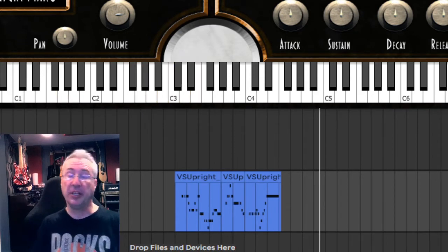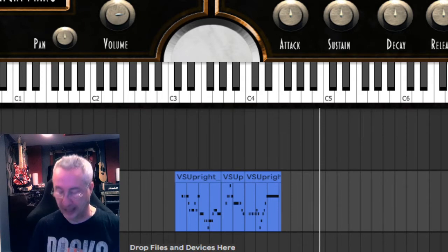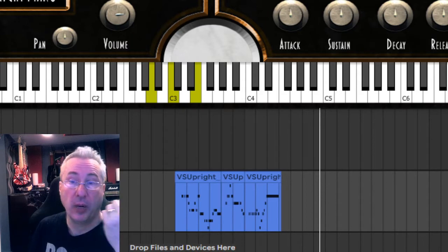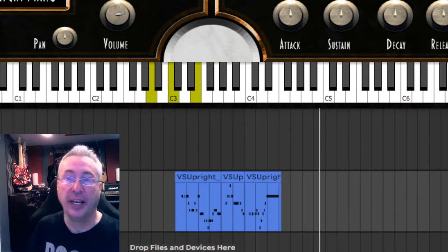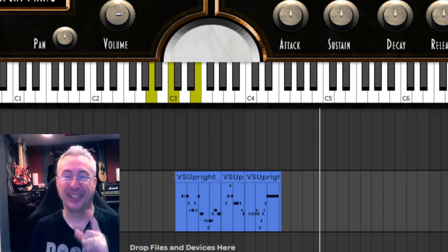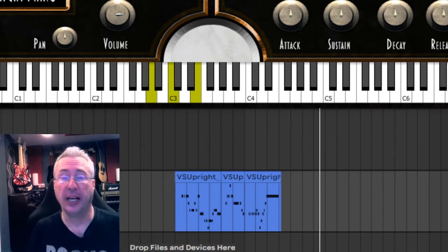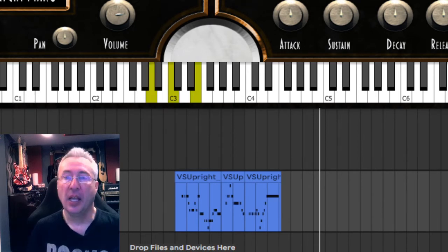Now that's similar to the example you saw me do in the other video — but what did I just do? Whenever I have a three-note chord, we've chosen it to be equally spaced: I play a white key, skip one, play a white key, skip one, play a white key — it's like every other white key. And that works almost all the time. There's one starting point where it's not a great fit, but for what you're seeing today it all works.